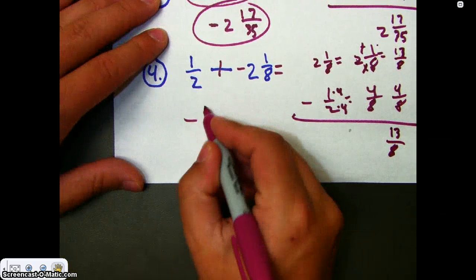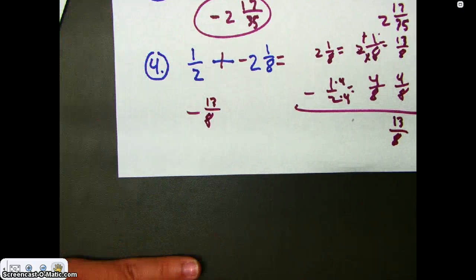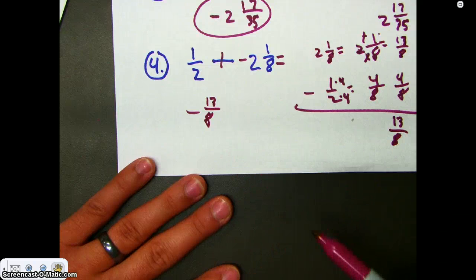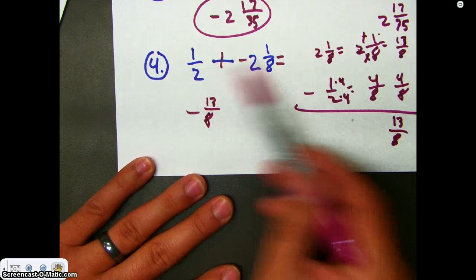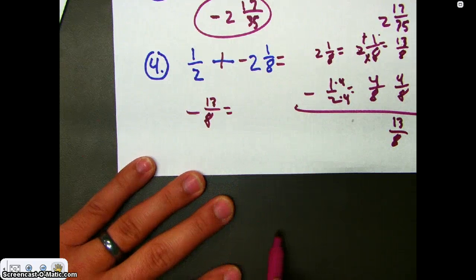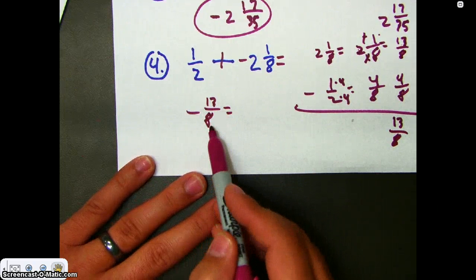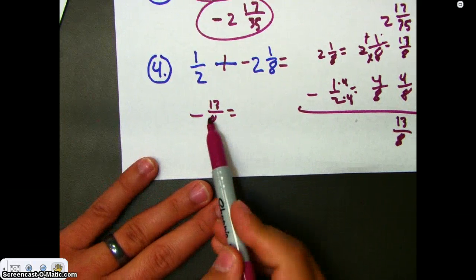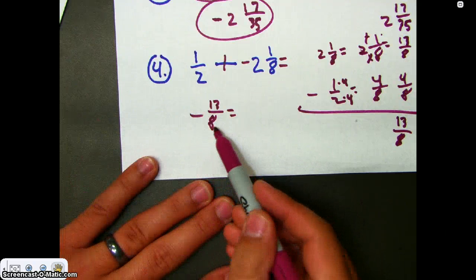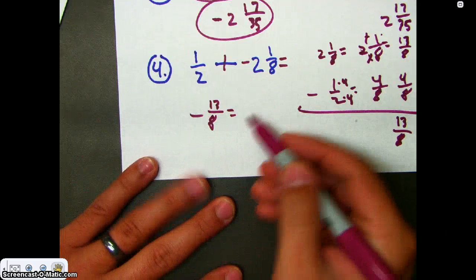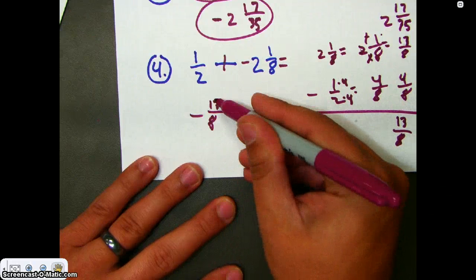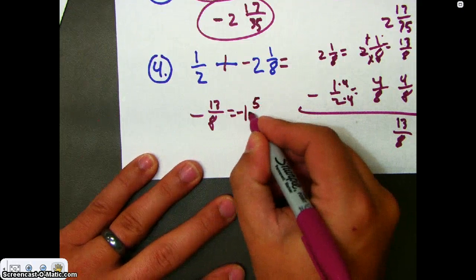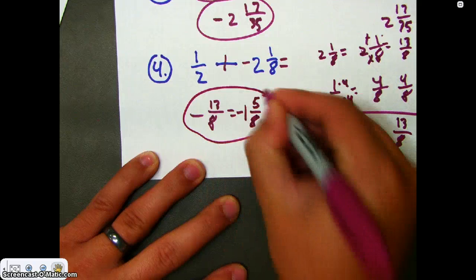And like I said, it's generally all right to leave a fraction improper like that, as long as it's in simplest form, meaning there's no common factors. Negative 13 eighths is an all right answer. Since the problem was in terms of mixed numbers, it may be a good idea to go ahead and convert it. But you actually don't have to. This answer is correct. There's nothing wrong with it. When you get in 8th grade and start dealing with slope and stuff, you'll actually prefer this over this. When we do ratios, you'll prefer this over this. But let's go ahead and convert it just for the practice. We say 8 goes into 13 one time, keep our negative, and you have 5 left over, and your denominator doesn't change. Both of those answers are correct.